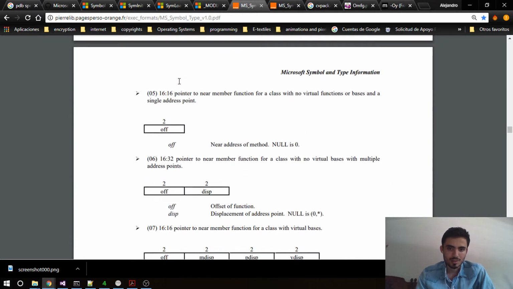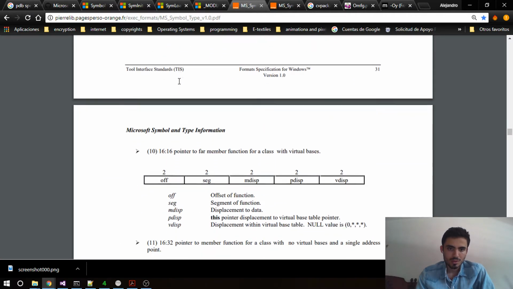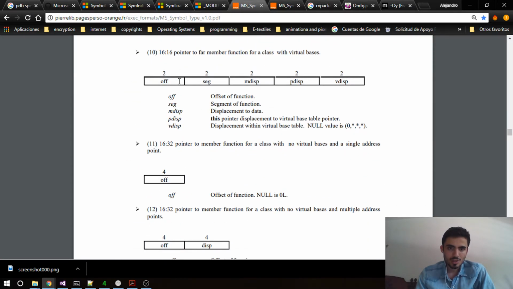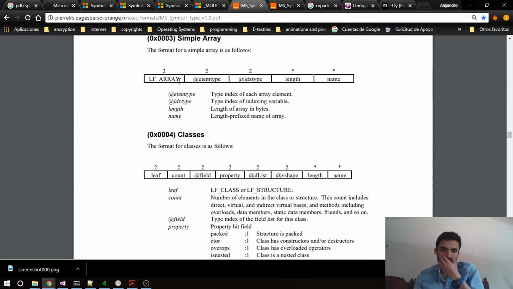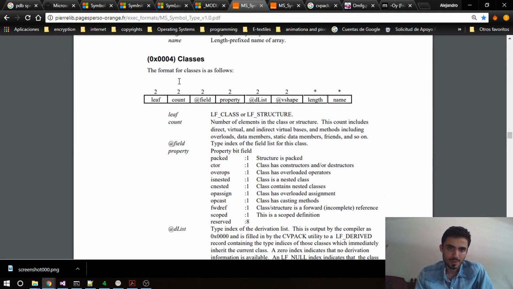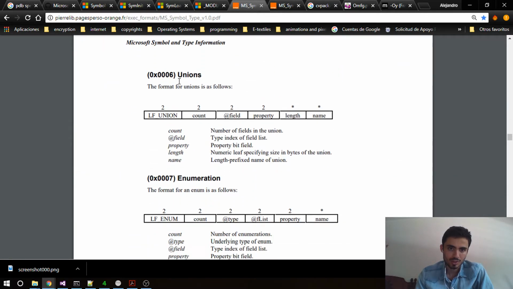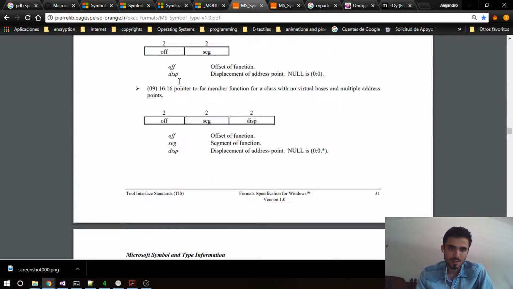What else is here? You tell me. Oh yeah, the types, definition, and all this stuff. Okay. Cool. Classes, structures, unions, procedures, member... Okay. Good.